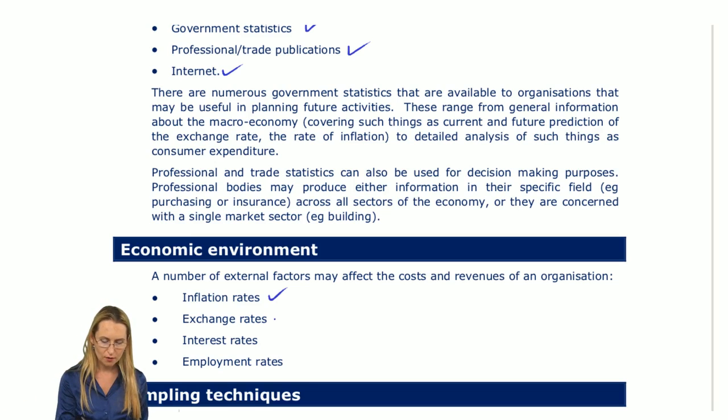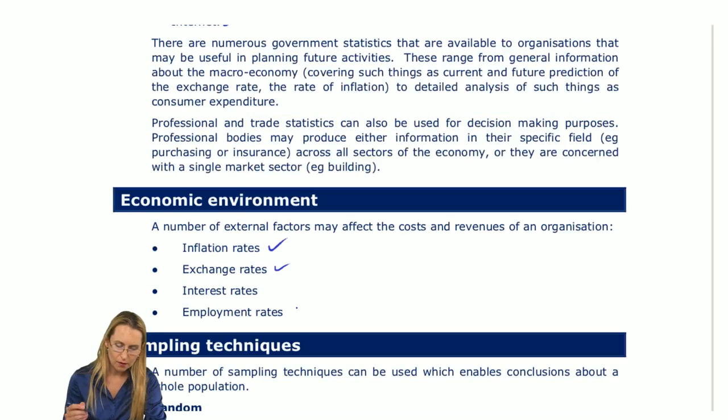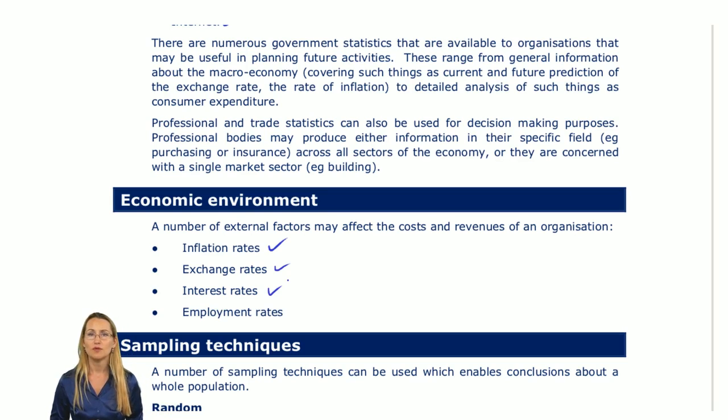Then exchange rates. This is useful if you purchase your materials, let's say, from some other country. Maybe if you're based in the UK and purchasing materials from Europe, so exchange rates would affect how much you pay for the goods. Interest rates: depending on what interest rate you have, it will affect the borrowing of the company. And obviously, if it's cheaper to borrow, then it's easier for a company to invest in projects. And if borrowing is more expensive, then it might be difficult for a company to grow.